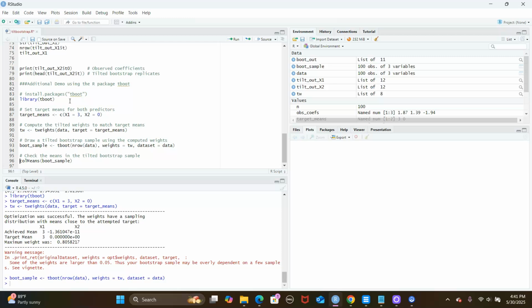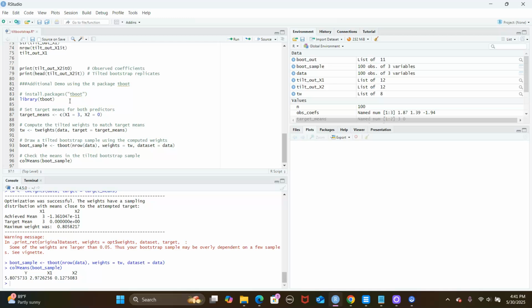We can examine the column means of the bootstrap sample. Remember we were targeting x1 toward 3 and x2 toward 0. Here we get the mean of x1 around 2.97, which is close to 3.